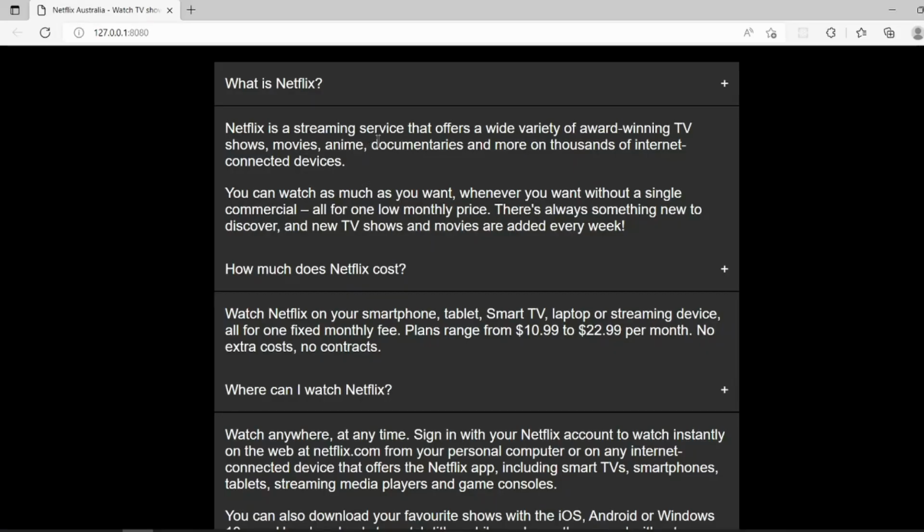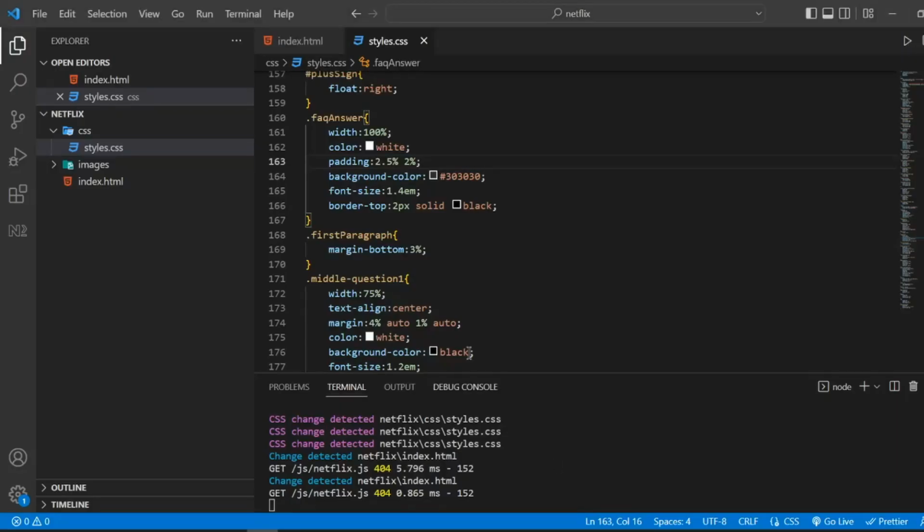See here, so when this answer finishes, the next question seems like it is inside the same box. So I'm going to remove that by creating a border on top. So let's put the border desktop 2px solid black.